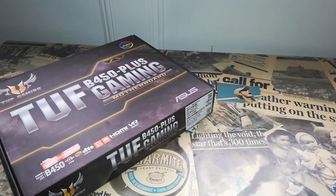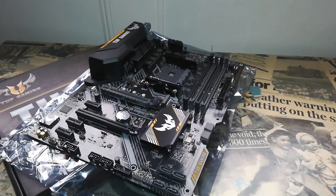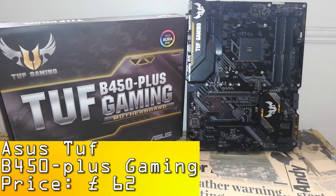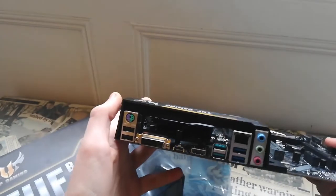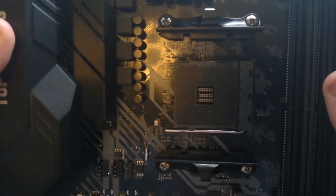Next up, we have the motherboard. I went for B450 because I want some overclocking and M.2 support, and hopefully some upgradability in the future, maybe even to Ryzen 6000 when it comes around. And this was a good price. I got it for around £62 because there was an offer on where you got £25 cash back. It's got pretty good I/O, four RAM slots, and is pretty well built. I like the cover because it hides the ugly I/O. I always thought that was ugly, and why didn't they just do it all the time? But now I have one that looks really nice. So yeah.